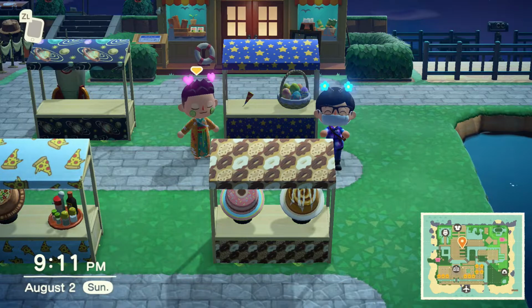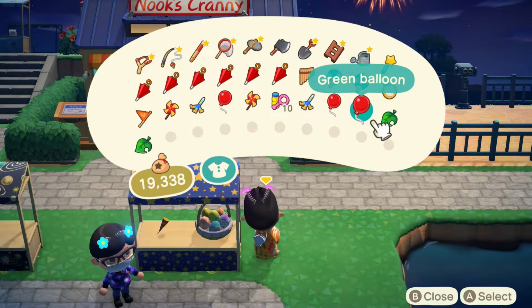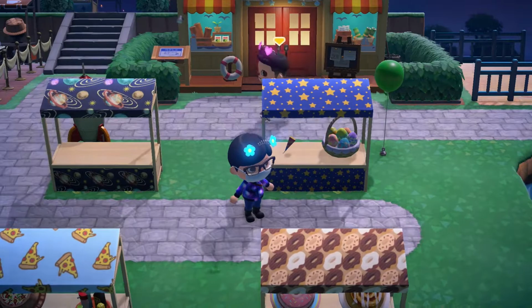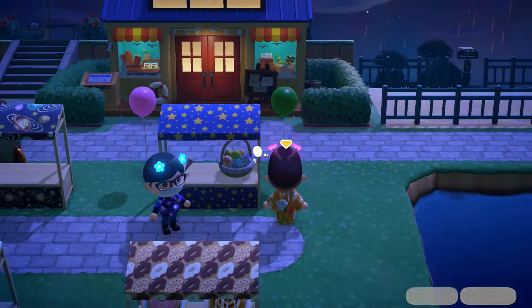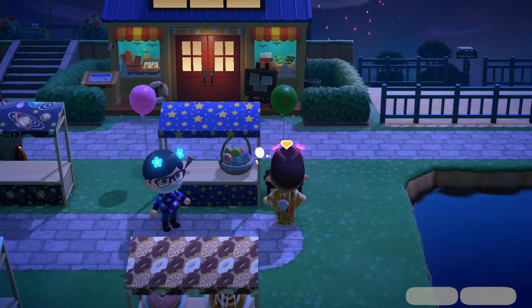To decorate our festivity stall, we're going to be placing balloons on the right and left. For the right, we're going to be placing a green balloon. And to the left, we're going to be placing a pink balloon. Perfect. On the right here, we're going to be placing a piano bench, and this piano bench is going to be acting as a stool for the tweeter.